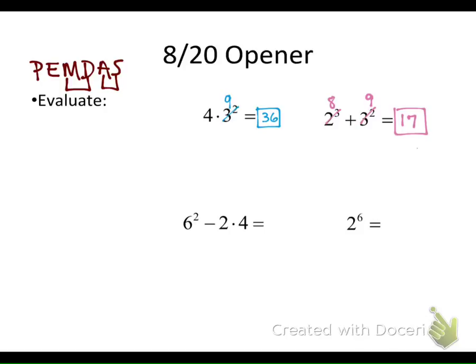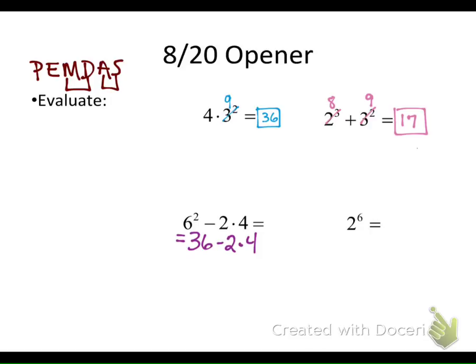Andy? Okay, so what's 6 squared going to be? Is it going to be 6 times 2? Or am I going to take 6 times 6? And you don't get to tell me you don't know because what do you have in front of you? Use it. 36, perfect. So I'm going to write an equal sign. I'm going to put 36 minus 2 times 4. Good. Now what do I do?